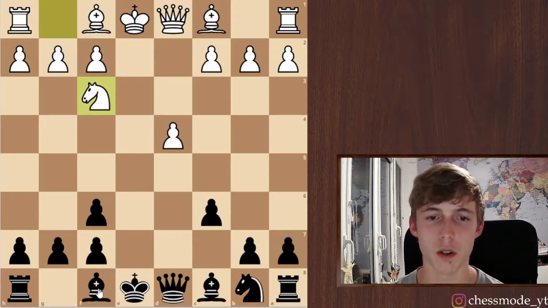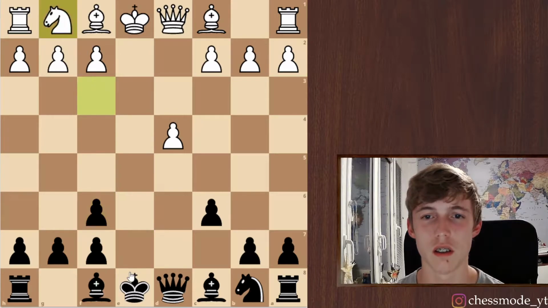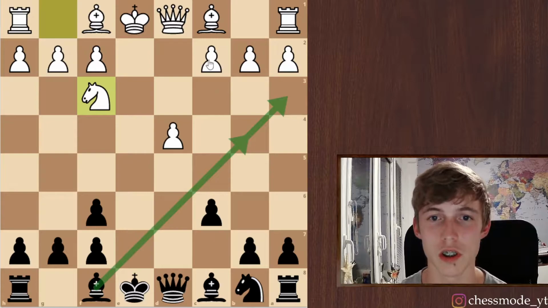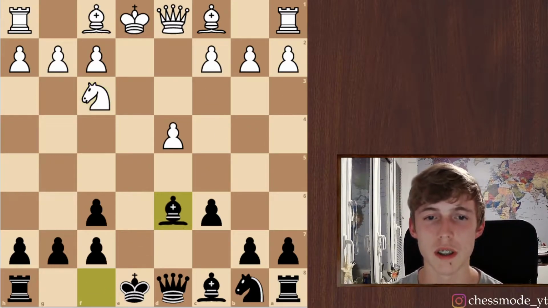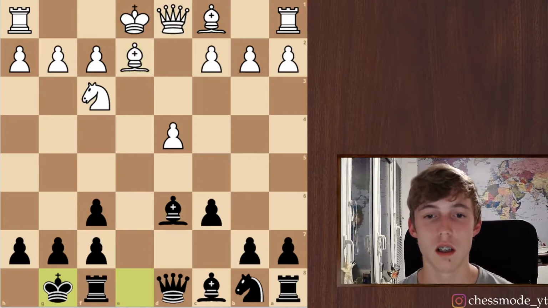I mean, where are you going to go? If you go to e7, it's not really great. If you go here, he's just going to play c3. So bishop to d6, bishop to e2, then just castle.